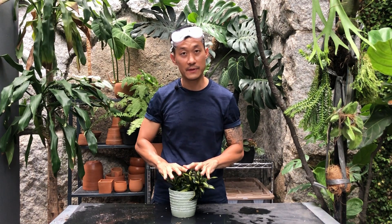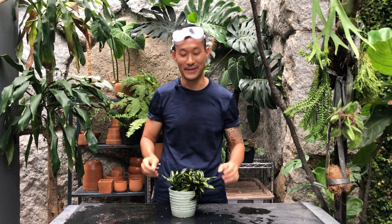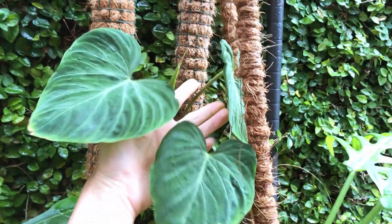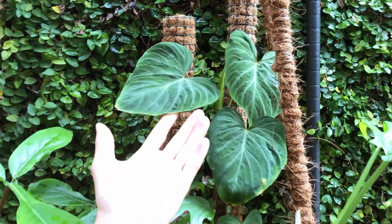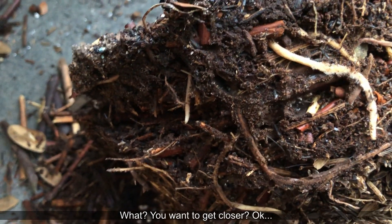Mealybugs can live on the top of the soil or on your leaves, and you can see them. They're usually white specks, although I've seen yellow colored mealybugs with red heads — super funky looking. They usually live on the top of the soil, but they can also live in the soil, which is more difficult to get rid of. I have a philodendron varicoseum over there that wasn't growing much at all for me, and I couldn't figure out what was wrong. So I lifted it out of the pot and surely enough, there were mealybugs clinging onto the roots. Sometimes they do live in the roots of plants. So one way you can notice them is if you see a plant in decline — do check the foliage and then the roots where possible.